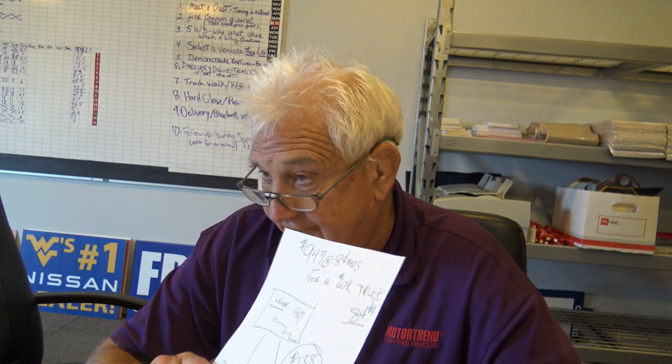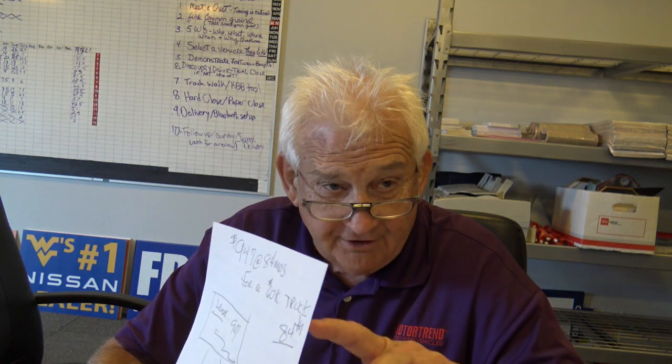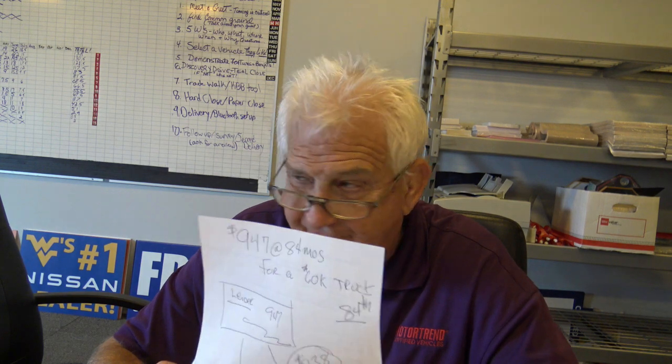When you make your last payment of $947, what comes back in the mail a couple of weeks later? And I draw a picture of a title, a little square with an F and C on top, free and clear. And I'll write the customer's name on the title. What do you think your vehicle will be worth the day you make your last payment? Now, once in a while, I'll have a customer who will say, I have no earthly idea. That's not my job. I don't know what a car is going to be worth.